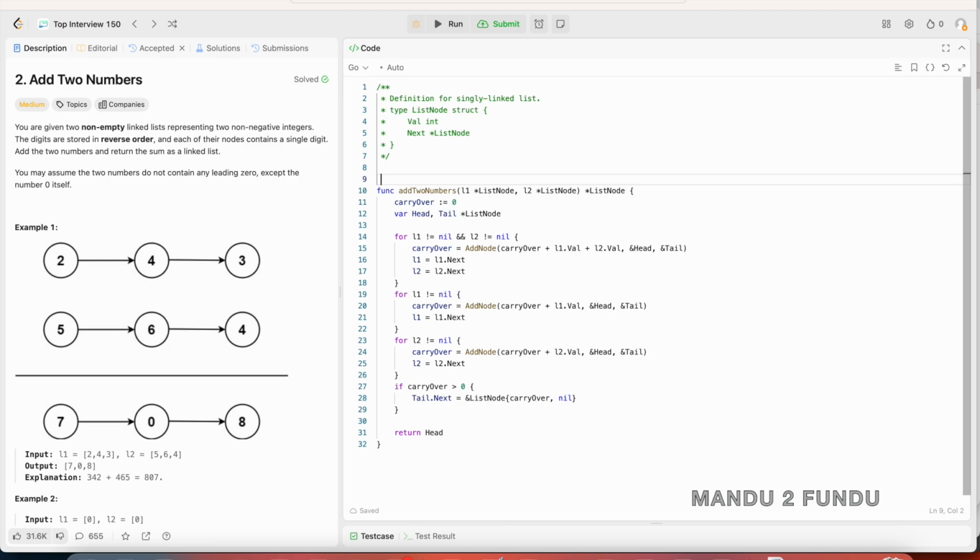Next I am going to implement the add node function. This function basically adds the new node to the output list, and also it will return the updated carryover for the sum value.